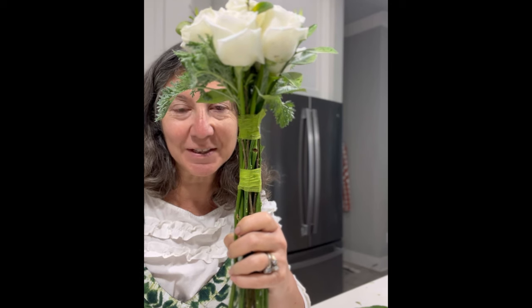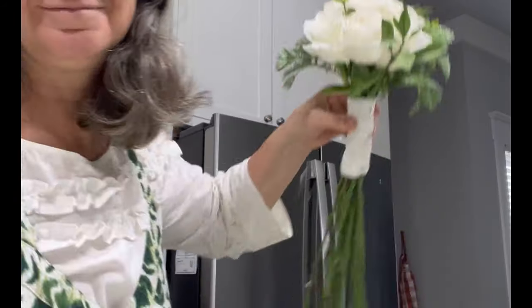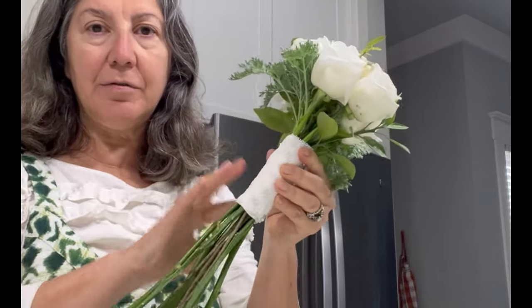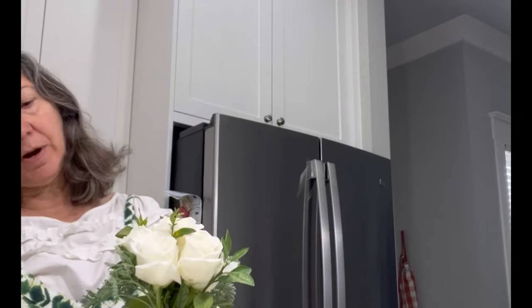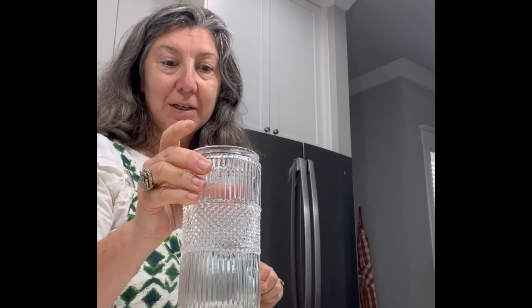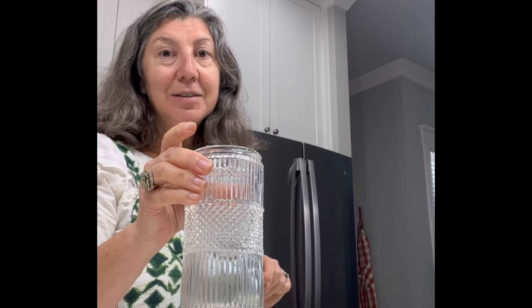I've secured in two places just because of the different lengths on my stems, secured with three pearl buttons. And then once we're at this stage where it's secured with the decorative wrap, it's time to cut. I just kind of look at where I want this to be — she'll be holding it there, so just maybe another inch or so of stems. And then for the final step, I'm going to have some ice cold water so that it doesn't make the lace wet, but keeps the stems nice and submerged in cool water until she needs to use it tonight.